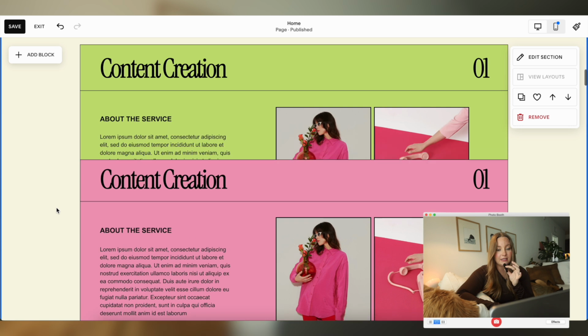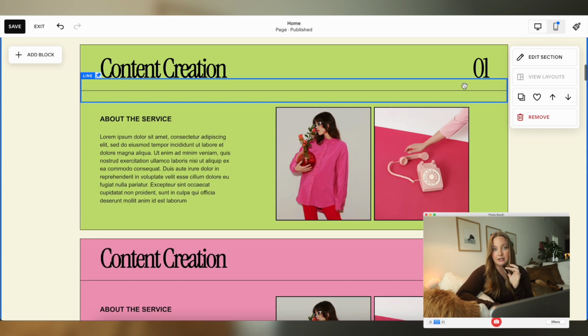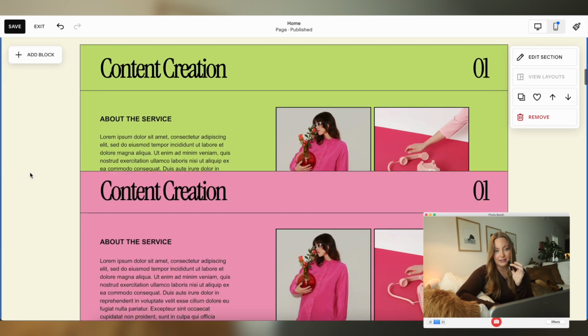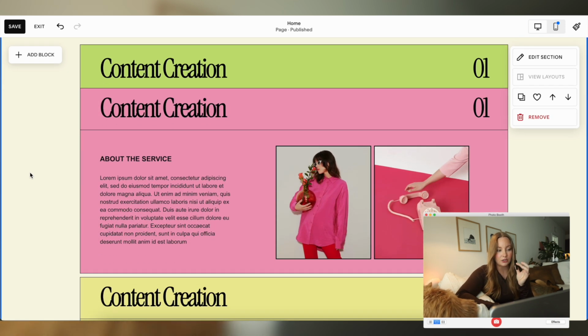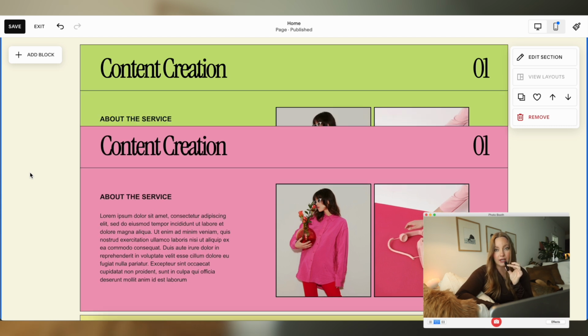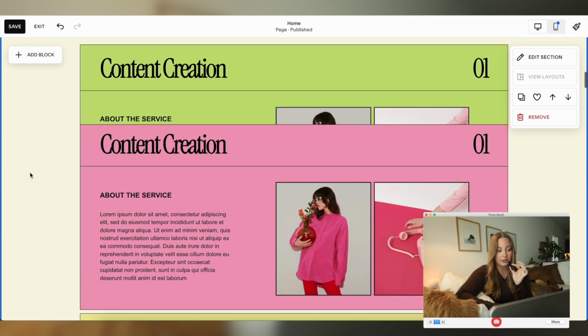One thing to keep in mind is that you will need to go in and adjust everything individually on the mobile because yes, you can pin stuff on the mobile, but it's going to be different than on the desktop. So you will have to do that individually. Now, if you want to have an offset for your canvases, so say for example, it gets caught right here, you're going to go in and adjust the offset for all of these little sections.